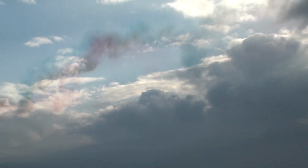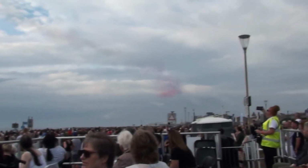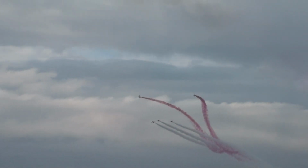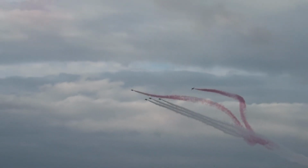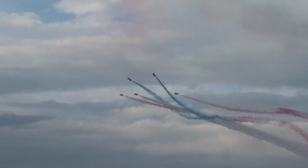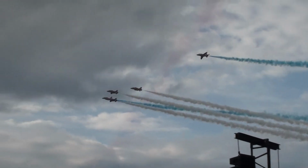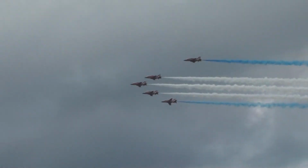Look to your right-hand side, and Enid running back in with the white smoke in trail. 2 and 3 roll go as 2 and 3 roll around the outside. Clear. Go. Clear go as Reds 4 and 5 roll out the outside in one of the hardest manoeuvres for new pilots each year to master. This is rollback.